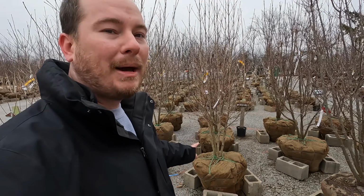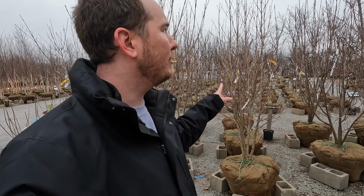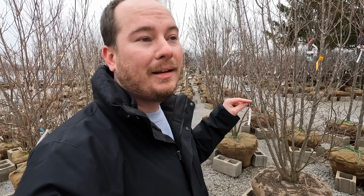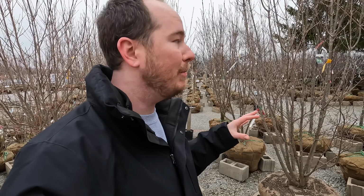But I was about to think about this one right here. It's the same price as the other one though, and it's much smaller. And of course, go big or go home, right? So these are $229 with 25% off. Across the country, prices on plants are really different, but it'll be $170-ish before tax probably. For a tree this size, that is actually really incredible. I've paid that much for much smaller things before.